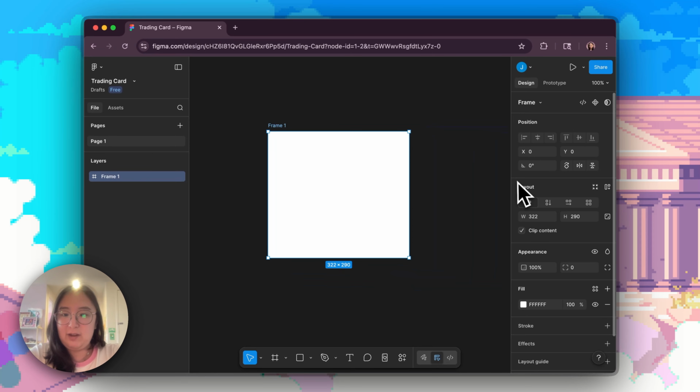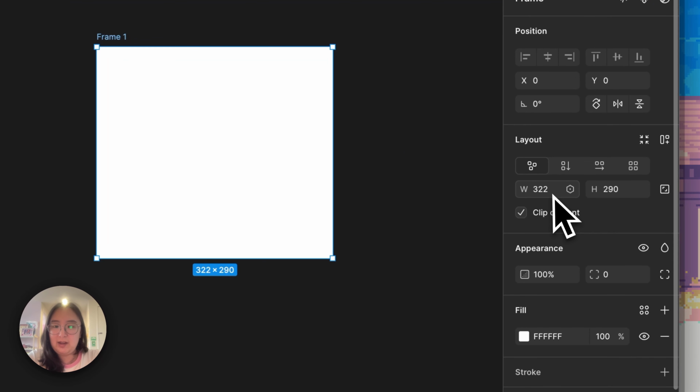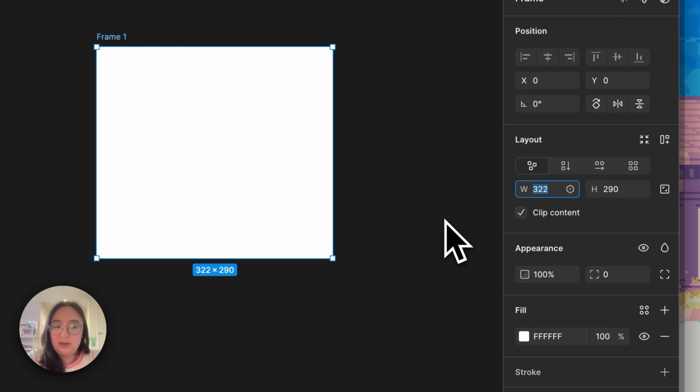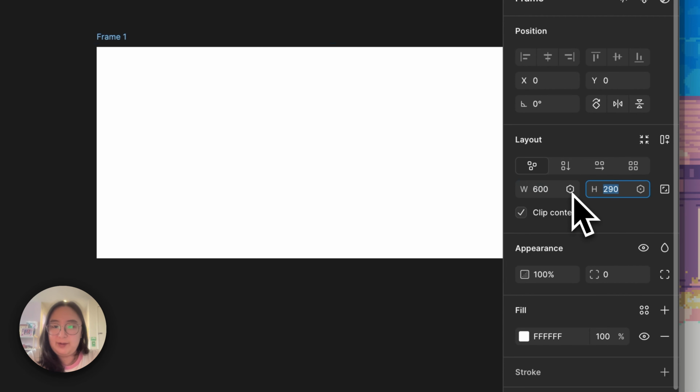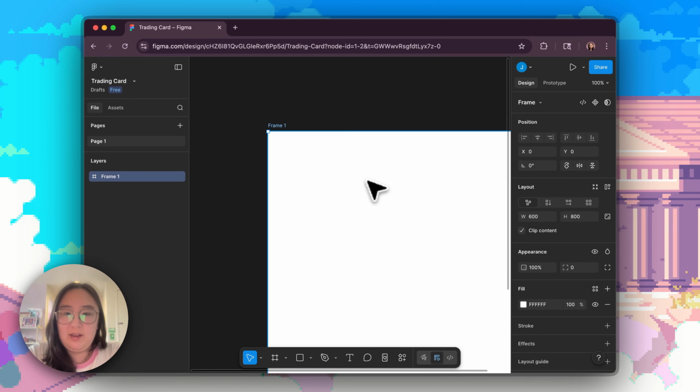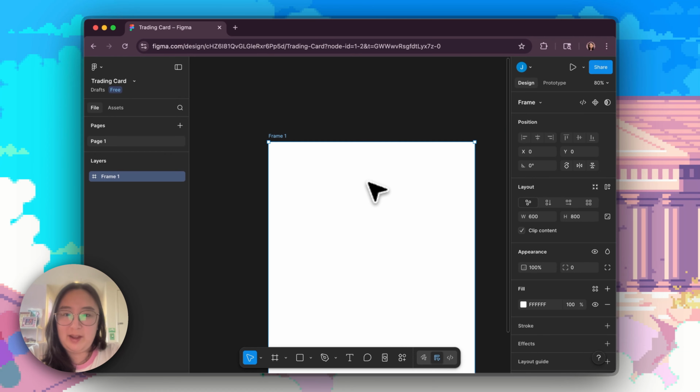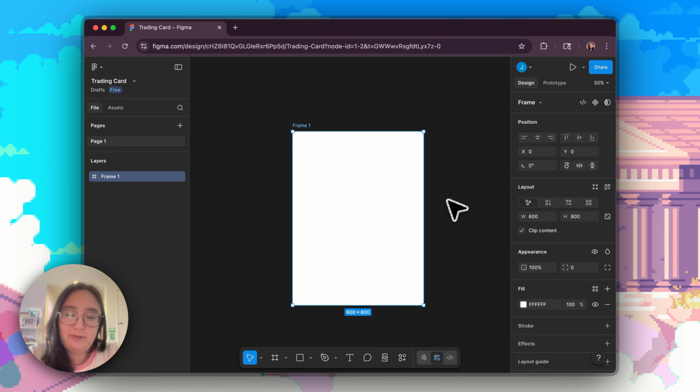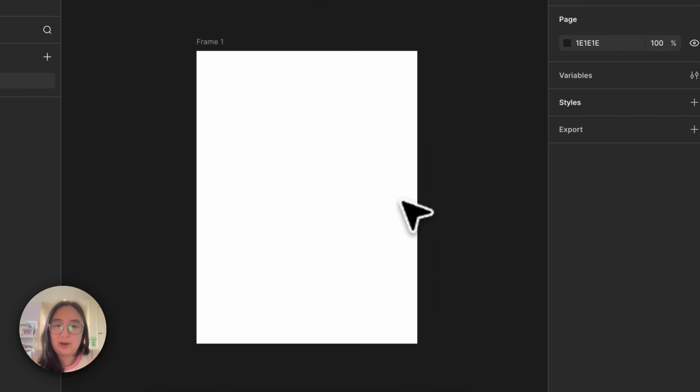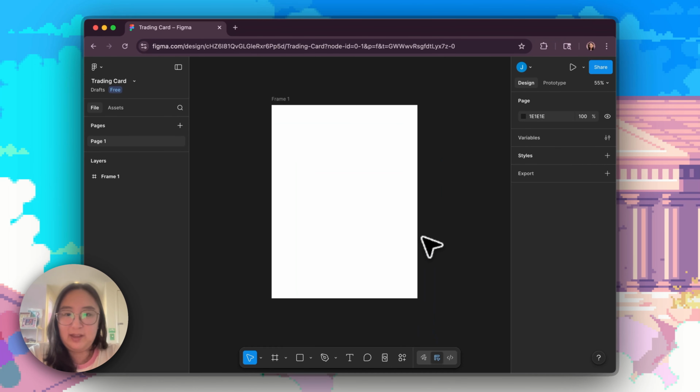And you can also see that on the right hand side, you have properties for whatever you created. So I kind of dragged this randomly. So it says a width of 322 and 290, but I could replace these values to create any sort of dimensions that I want. So let's say for my canvas, I wanted to make it 600 by 800 pixels. So I can change these values there and then it will reflect here. And that's pretty big looking here, but I can zoom out by pinching. I have a MacBook, pinching my trackpad, but you can use whatever way that you zoom in and zoom out on your computer.